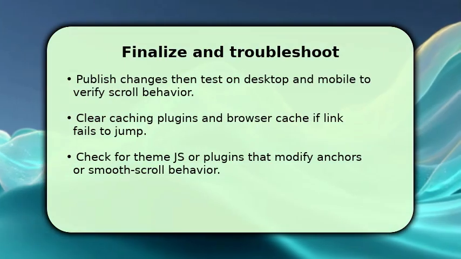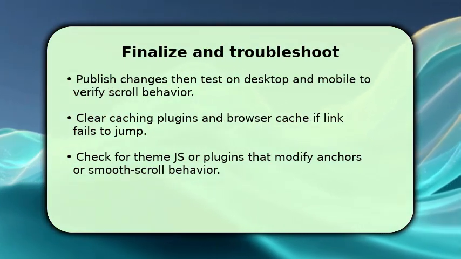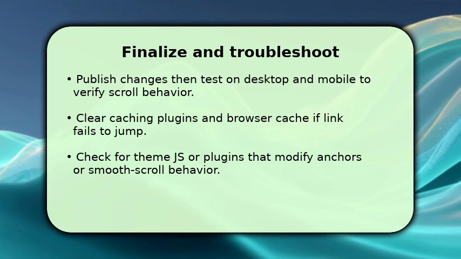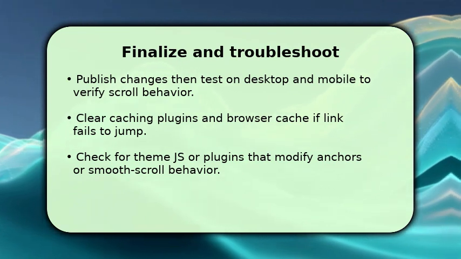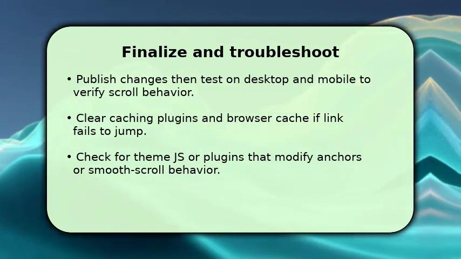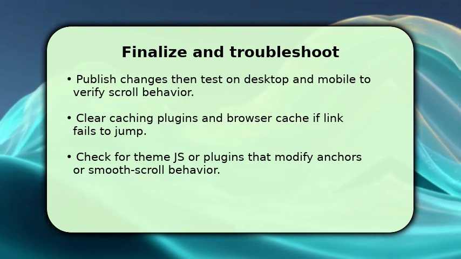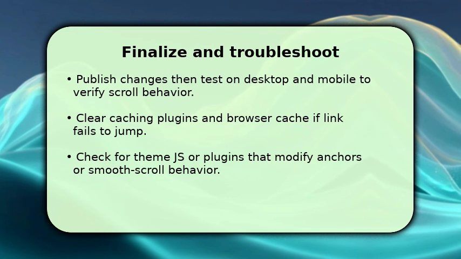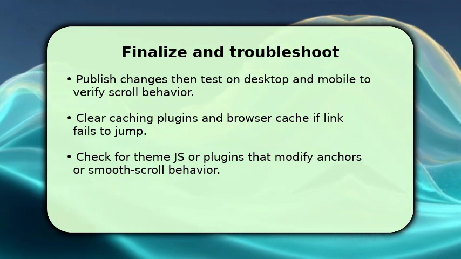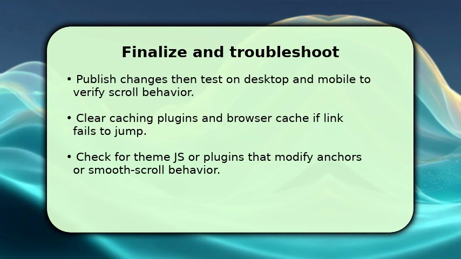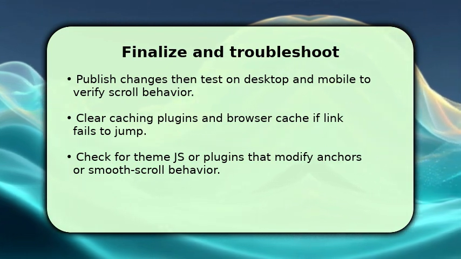Finish by publishing or updating the page and immediately testing the button in both desktop and mobile views to ensure the scroll lands correctly. If it does not, clear any cache plugins and your browser cache, because stale files often block changes. Also check for theme or plugin JavaScript that alters anchor behavior. Disabling that script temporarily isolates the problem.